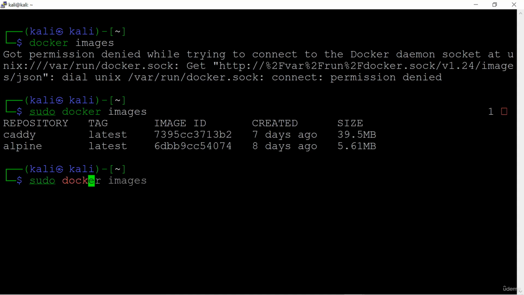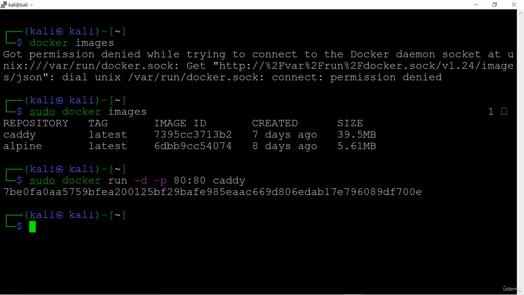Okay, so I think I remember what to do here. sudo docker run, right? To run a container from an image. Now in this case, I don't want to interact with it. I just want it to run in the background and give me my command prompt back. So -d for that. Next, -p, because I know that this one has an HTTP web server on port 80. What I want to do is map port 80 in that application container to port 80 on the host where that container is running, so it's accessible outside of this machine on port 80. So -p, then 80:80. I'm mapping port 80 on the host to 80 in the container. And then the name of the container image I want to start, Caddy.